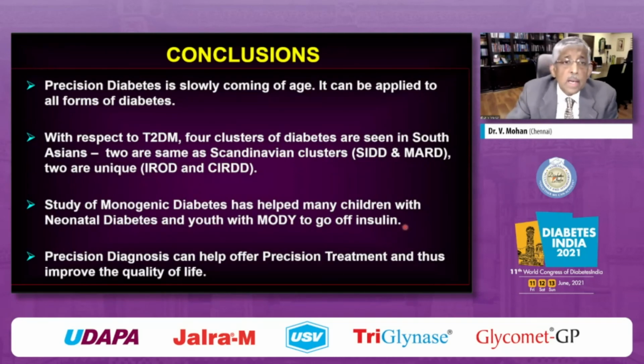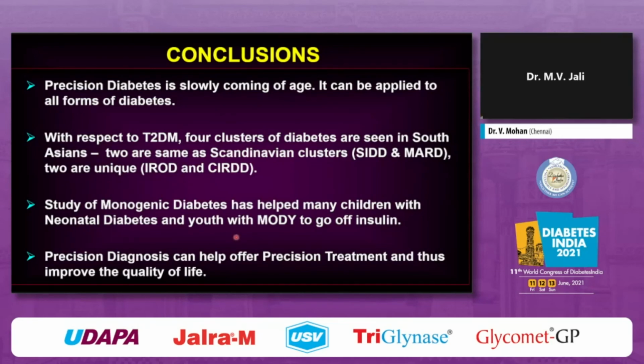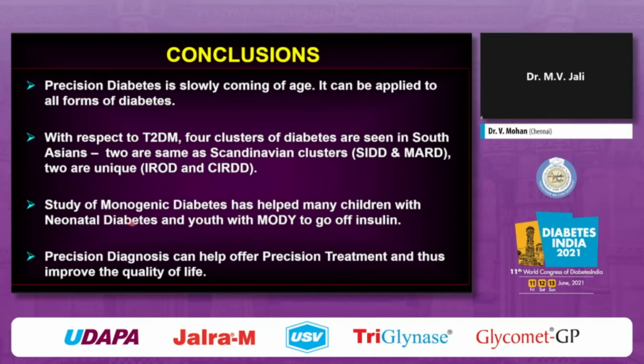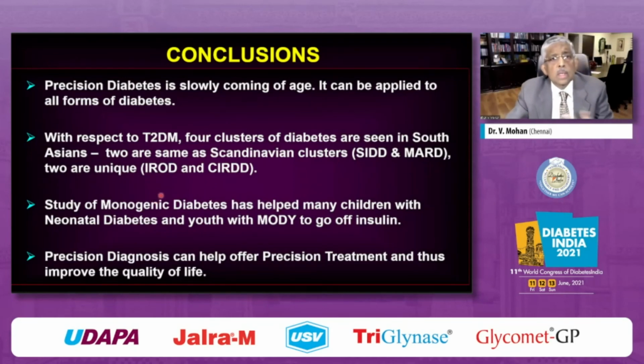So if any of you have it, we'll be happy to do it free of cost, by the way. This is not done for commercial purposes. So if you have any cases of either MODY, which you think is clear MODY, or neonatal diabetes, just send it to us. And in 4 weeks time, we'll send the report. We spend it from our pocket. It costs about 3,000, 4,000 rupees for us to do it, but that's my charity. So I give that to the nation.